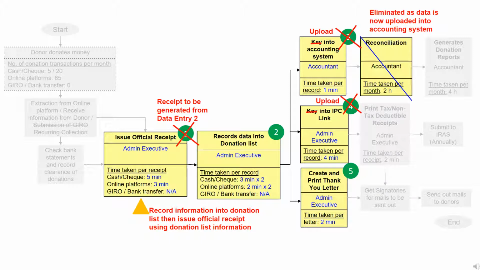So far, we have managed to combine and eliminate 3 data entry points. We are left with the final data entry point 5 to consider. Again, the organization can perhaps use what is recorded in the platform earlier, and do a mail merge to generate these letters, instead of manually keying in each individual donor. Given that the manual entry is not going to value add to the organization, this can be eliminated.